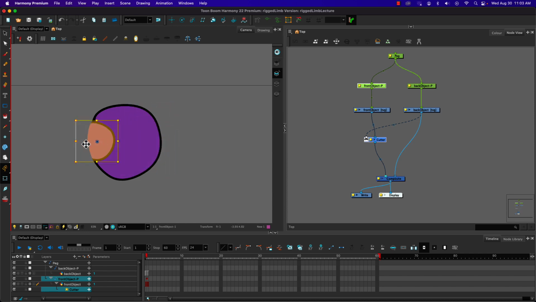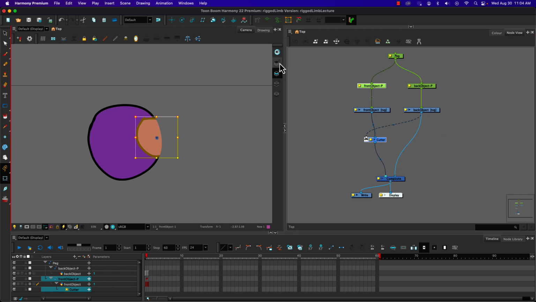So we can move this around, but it can't go beyond it. If we imagine that this is an eye and I'm moving the eyeball, you can see how they're looking in all different directions. And that's working, except when we get at the edge. We got a little problem that our line isn't really showing up how we want. We want the outside line of this back object.